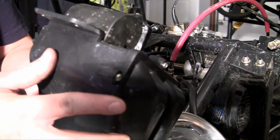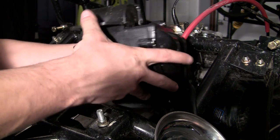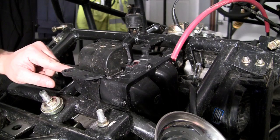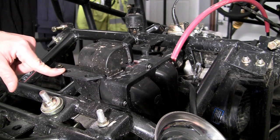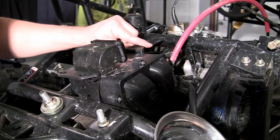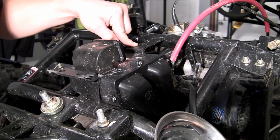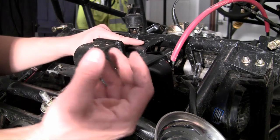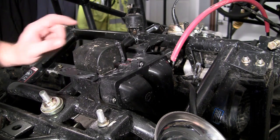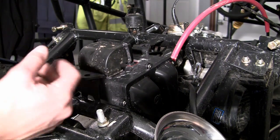After that, you want to take note of where it's going to bracket to your frame. The main location of brackets to your frame is in the rear of the air filter. Once you've got everything situated, you probably want to hook up your hoses first, but take note that it brackets right on here on the frame using two bolts. There's also a bracket right here in the front of the air filter, but you don't want to attach this one yet — save that for a couple videos because there's an adapter the PCV system uses that goes in between the air filter and the frame. So don't bolt the front one on yet.